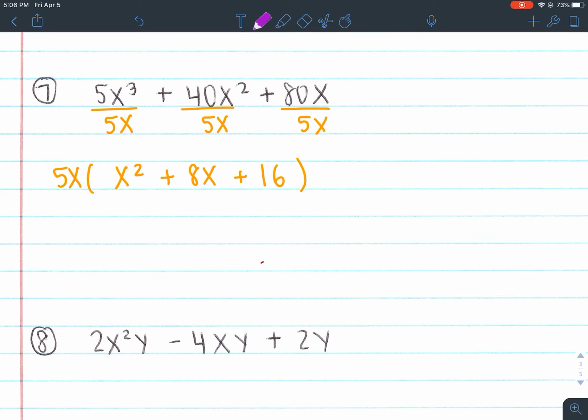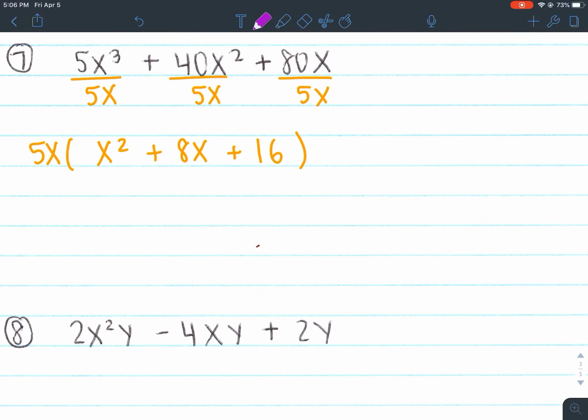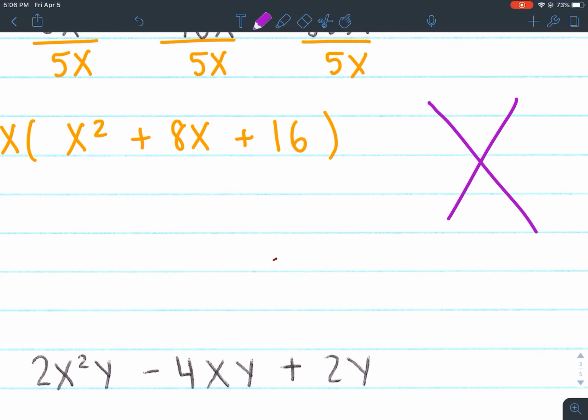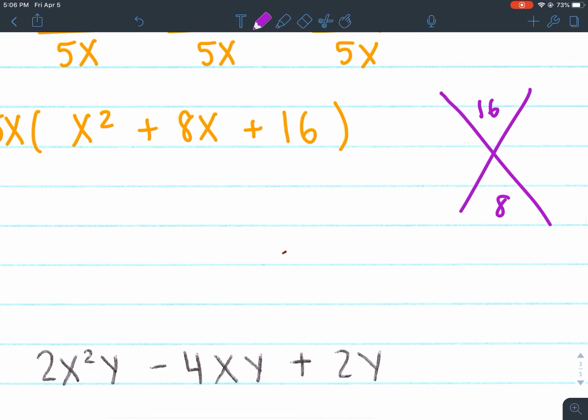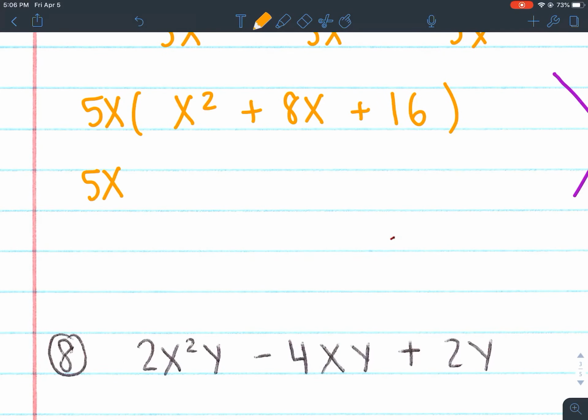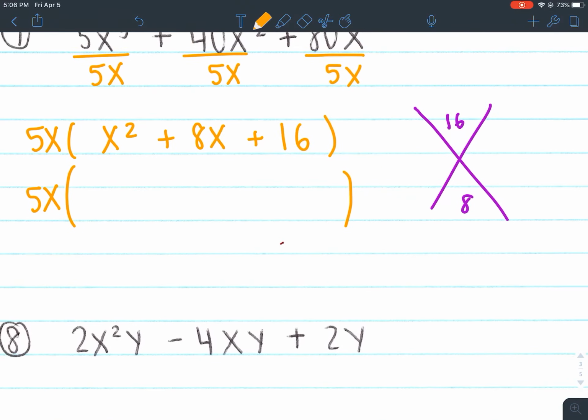So could I use difference of squares with this? No. It is 3 terms, so you cannot. So you will go back to the old AC method. Okay. So remember A times C here, so 1 times 16, that goes in the top. And in the bottom is my middle term, which is 8. Okay? Now remember, that 5x is going to stay out there the whole time because I factored it out at the beginning, so just don't worry about it for now.